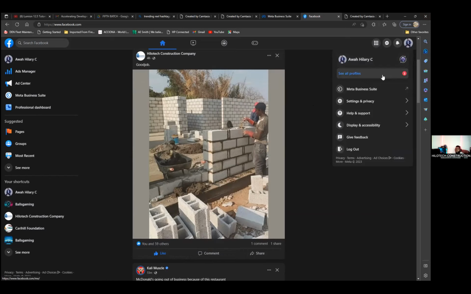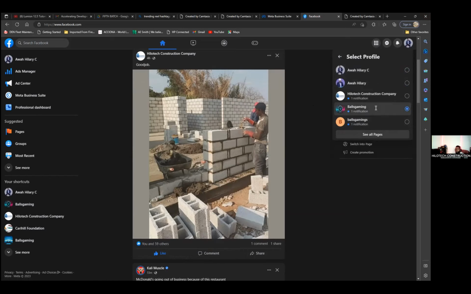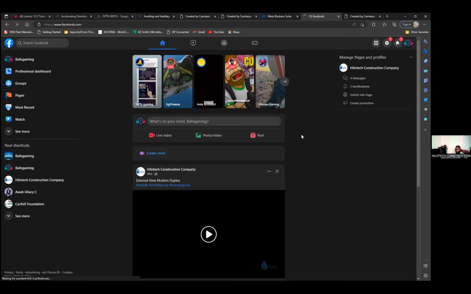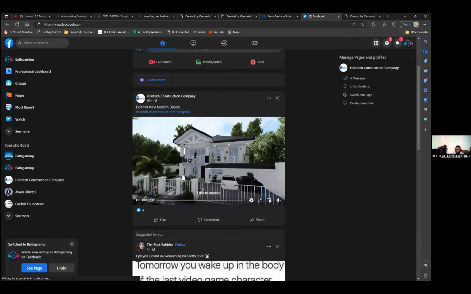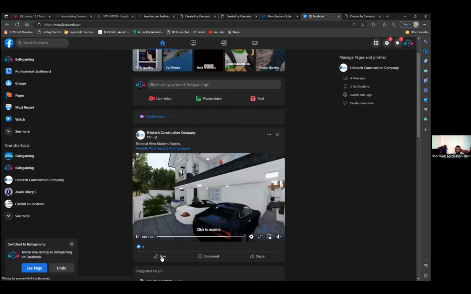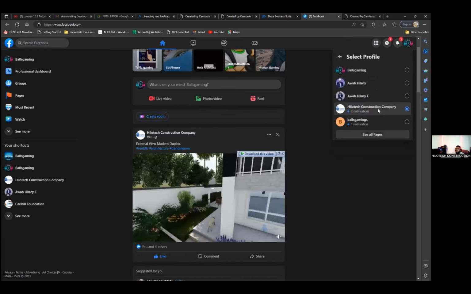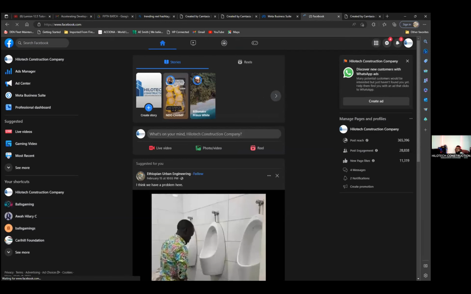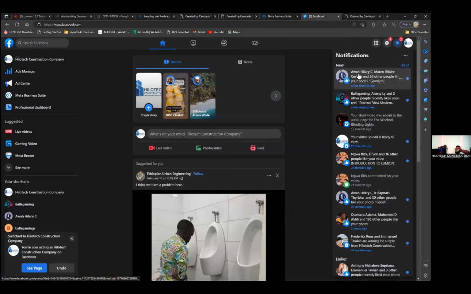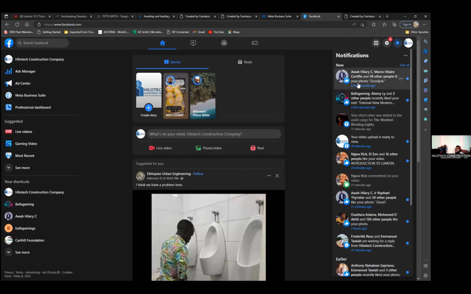Even if I was to switch here to another page, because I have another page here, where is it? Okay, this one. You see, this is that same post. But this is another post, and if I like this, now let me switch back to the construction page and look at the notifications that have come in. You'll see that I'm receiving notifications. Look at this: Our Hillary has liked your photo. Now I own this page, but because I'm in my construction page, I just like that, but I was using another page, and it is still my page. I hope you get the point. So I think that is briefly what he was saying.